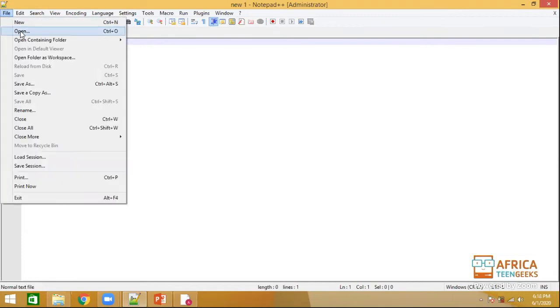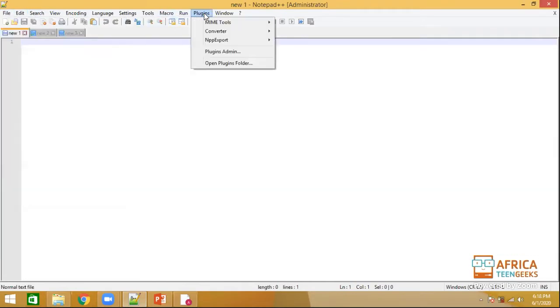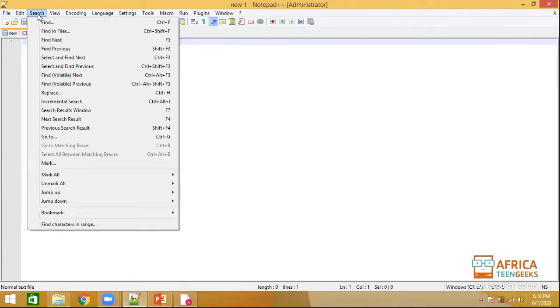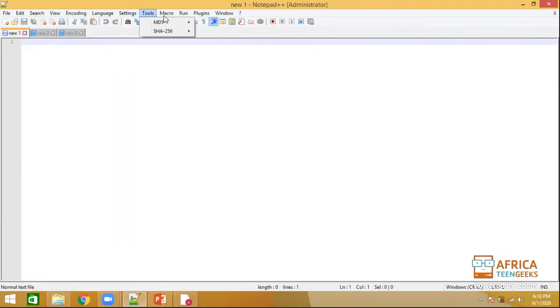A couple of things to just take note of: just like any other program, you can open up files from different locations over here, and you can save as over here as well, and you can rename, and you can load various sessions over here, and you can exit. Main thing that you really need to understand over here is this tab over here. You don't really have to know much about the editing tab, the search tab, view. If you'd like to go into that, you're more than welcome to. However, you won't be really required to do it in a test or in an exam. You basically just need to know how to format an HTML file. And once you know how to do that, you should be fine. Okay, we've got various other icons at the top over here. Again, for now, these aren't too important. Probably the main ones are just new, open, and save over there. Those are the main ones that you need to know.